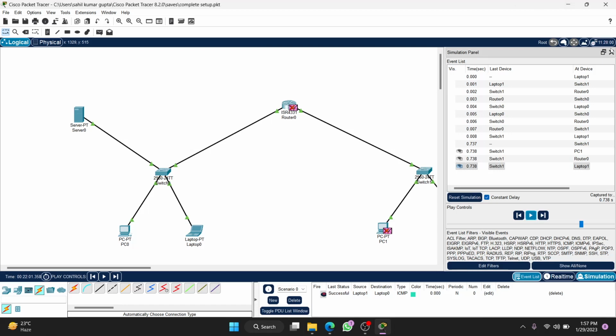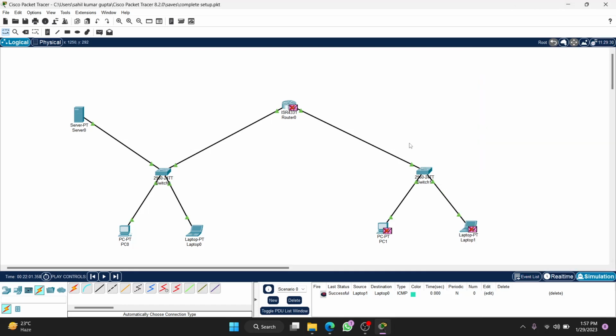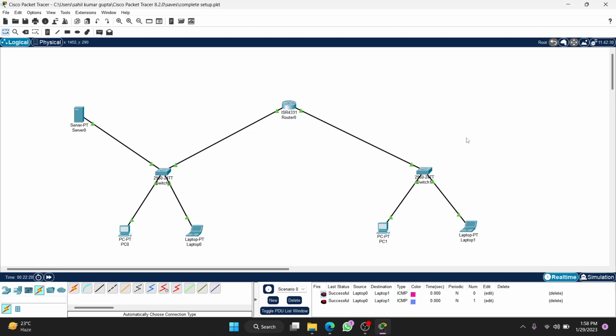Successful. I mean, this might occur due to the glitch, but if you are getting successful in your tracking section, then that means your connection is good only. So I'll try once again. I'll click on real time. Look, successful. I haven't clicked on real time, so it was showing that real time from here to here, successful. Okay. So we have learned how to communicate between two different networks.